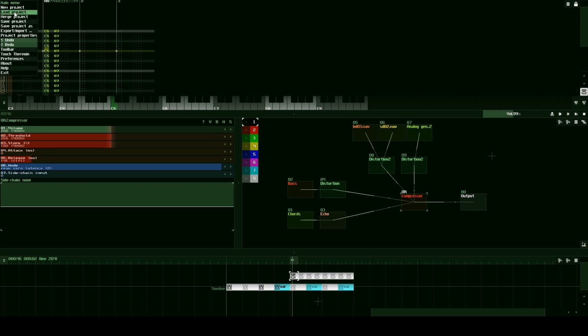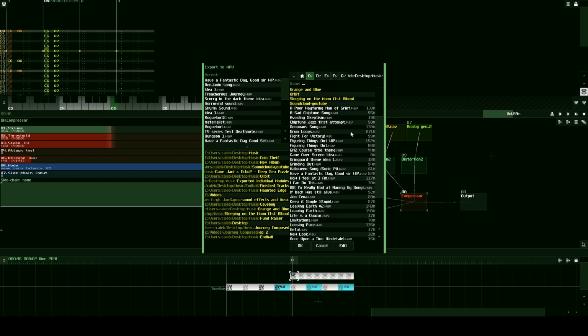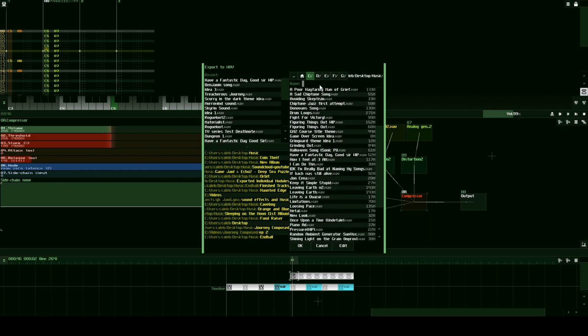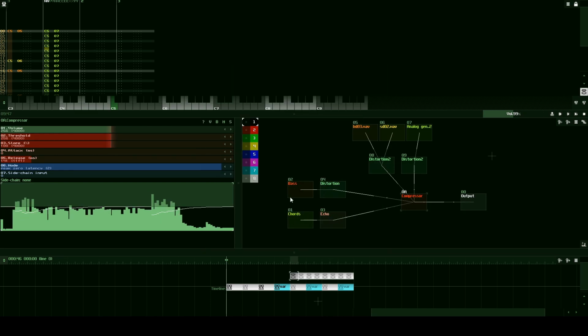But we can save our project, and then we can export our project to a WAV file and just leave it at 16-bit, one file output. Click export, choose where you want to export it. SunVox for programmers song. And press OK, and it will export it. My computer did it really fast. It might take longer or shorter for yours. Our song is pretty basic, so SunVox can export your music extremely quickly.